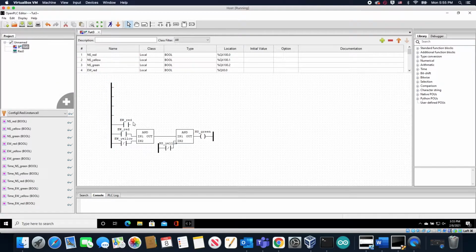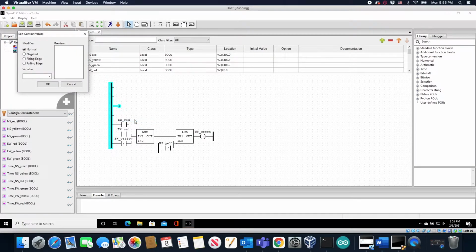Because we don't want that side going while this side is also going. And then we'll also have another contact for the opposite side, green and yellow, negated.